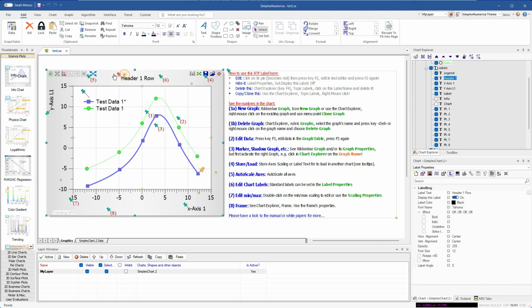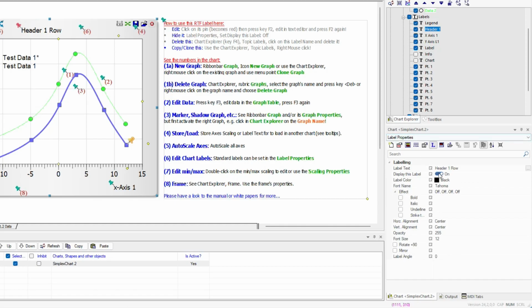Number 6. Edit chart labels. Standard labels can be set in the label properties.